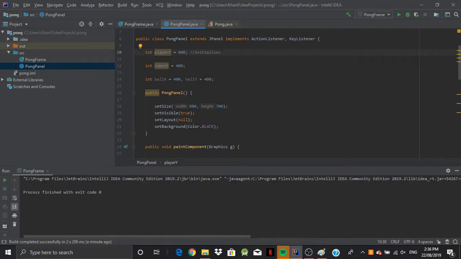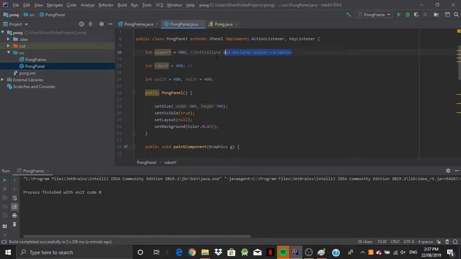Initializes player variables. We should probably say initializes and declares. If you don't know what this means, this is just a comment. The compiler and Java Virtual Machine totally ignore this. It does not affect your program on the computer side. It just makes it easier to understand for the human reader.